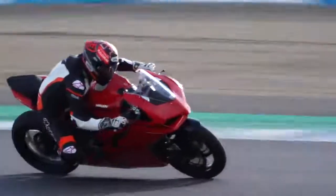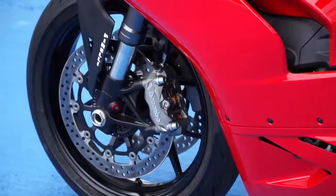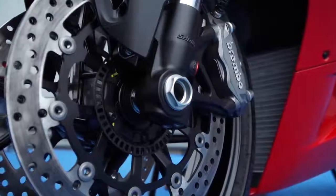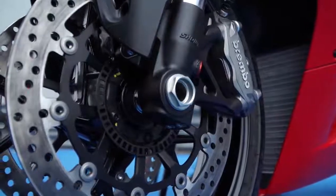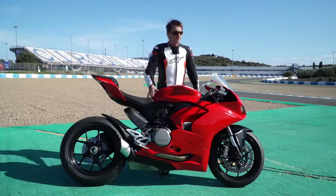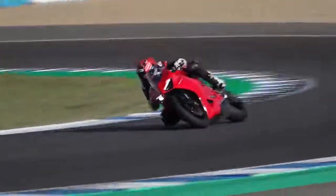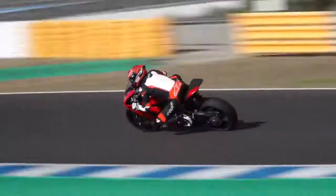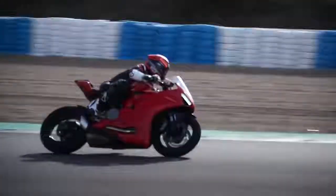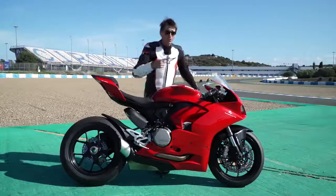So, 155 horsepower, it's pretty fast, it's not super fast. At the end of the straightaway, we've got the Brembo M432 brakes. They're not quite up to the M50s or the Stylema brakes, but for as fast as this goes, I'd say they're perfectly adequate, and I never had any problem with them. The frame feels really stiff. You can really crank it in some of the transitions, and the bike stays planted right underneath you. It's a really friendly machine to rip around the racetrack.